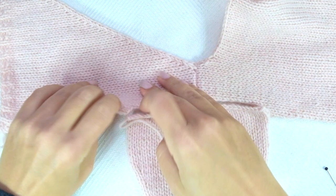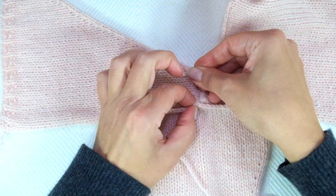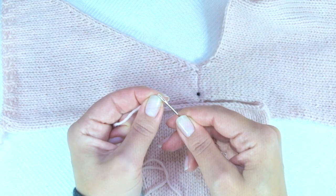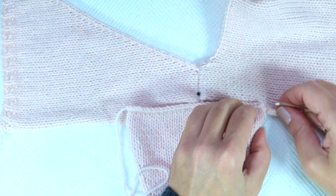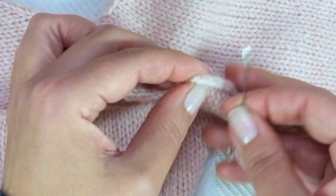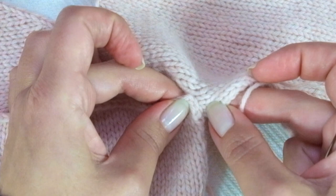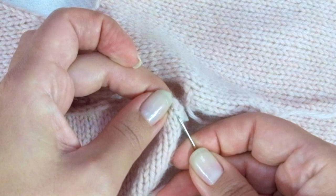Now we are joining the sleeve to the back and the front, always facing the right side of the work, and you can put a pin just in the middle. Thread your tapestry needle, and now we are going to make some kind of vertical seaming. So on this side, place the needle below the first V that you see, and on the sleeve you need to find these little bars between the last stitch and the next one.